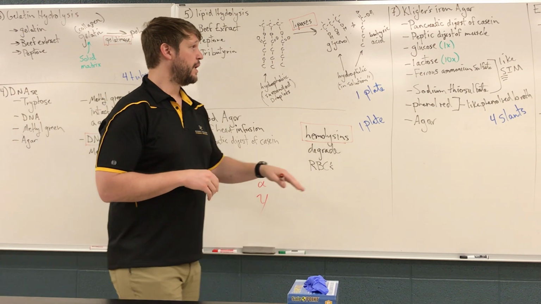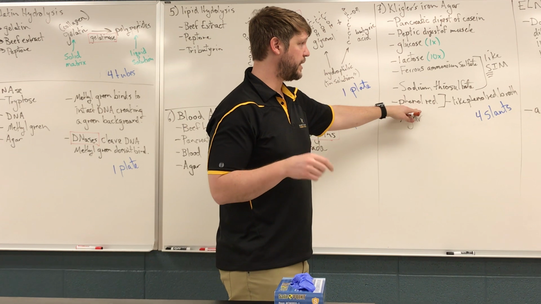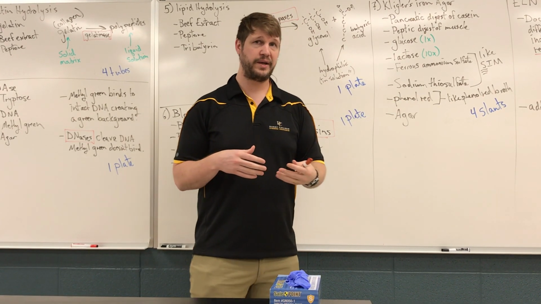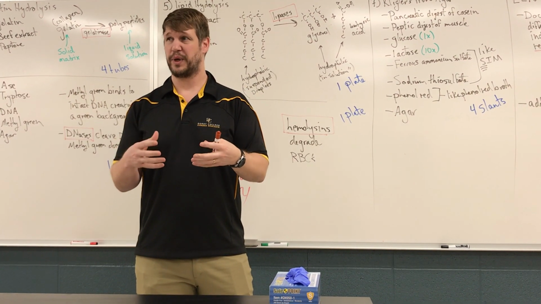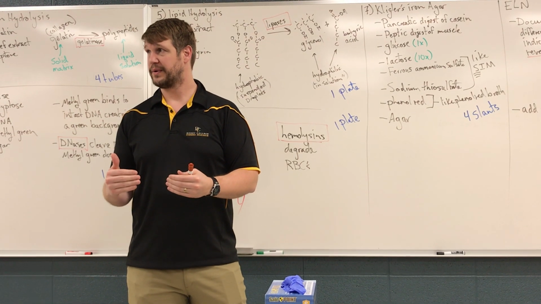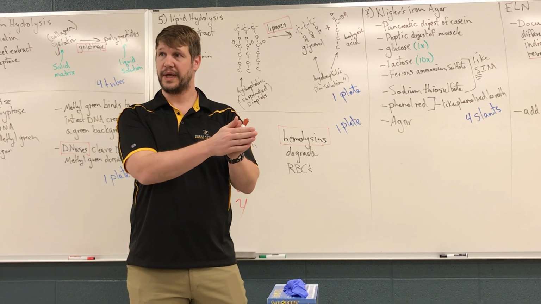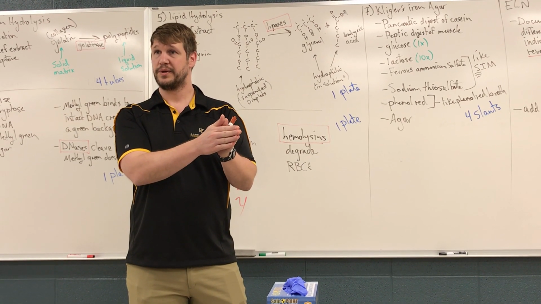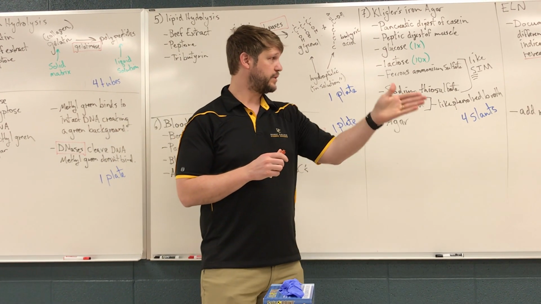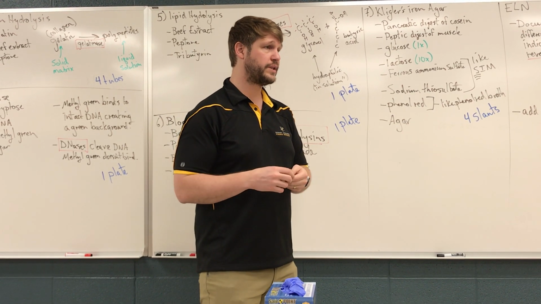Okay? In addition to that, it has phenol red, which is a pH indicator, which you'll recall in the presence of a variety of fermentation end products, or particularly organic acids, pH in the media would drop, and that would cause phenol red to go from a red to a yellow color. Okay? So phenol red is a pH indicator, goes from yellow under acidic conditions up to a kind of a magenta color under alkaline conditions.